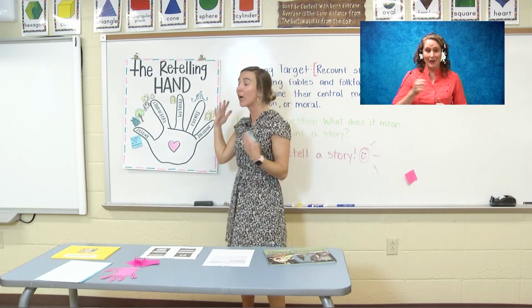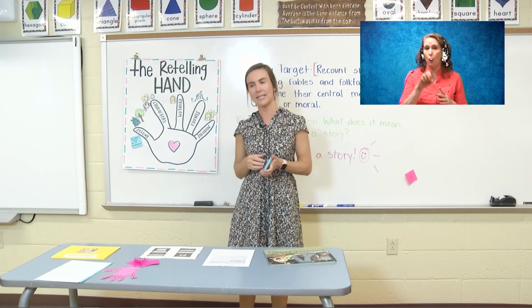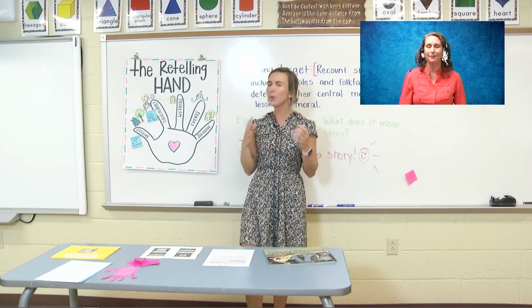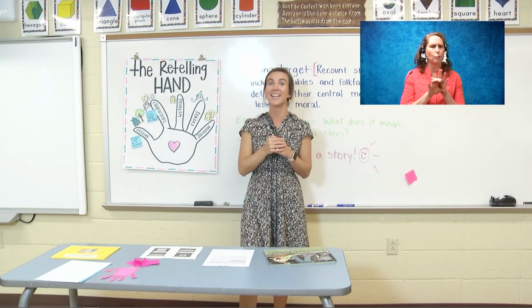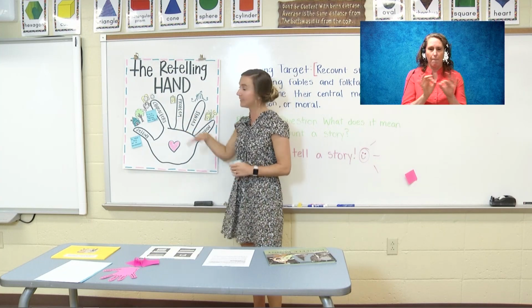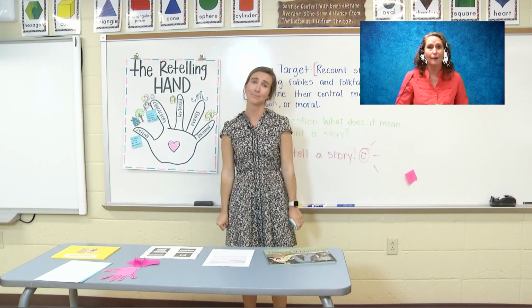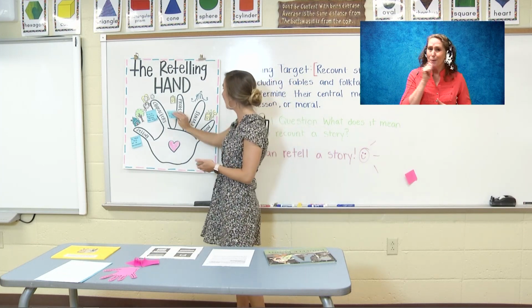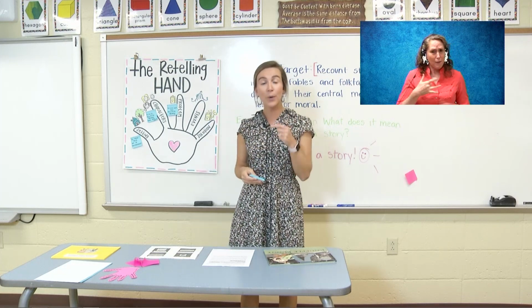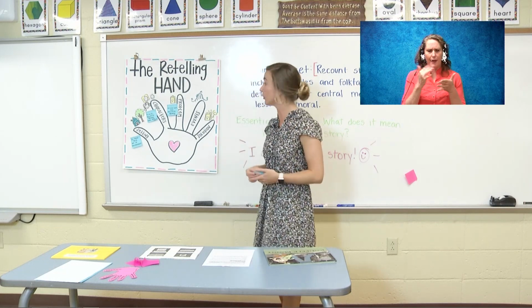Yes, okay, so we had a couple of different characters, right? We had Trixie, which was the little girl. We had Knuffle Bunny, and we also had Mom and Dad. So let's add our characters to our chart. Good job. Now, who are the main characters? Yes, friends, Trixie and Knuffle Bunny. Those would be our main characters. All right, next up is the problem. So this one's easy. What went wrong in our story? Yes, Trixie lost her Knuffle Bunny. She was so sad. And you know, maybe you're making a text-to-self connection if you have ever lost something. So maybe this book reminded you of a time when you lost something that was really special to you.